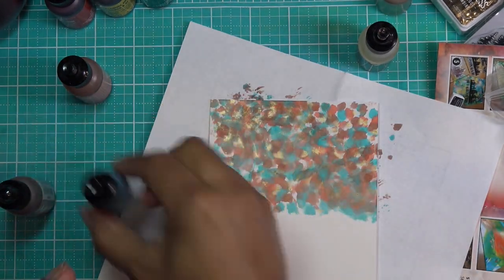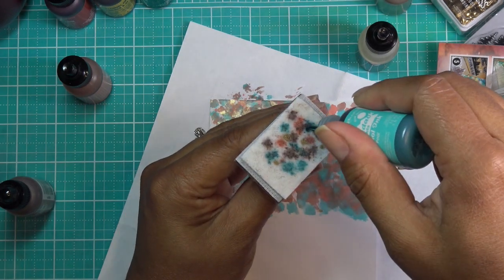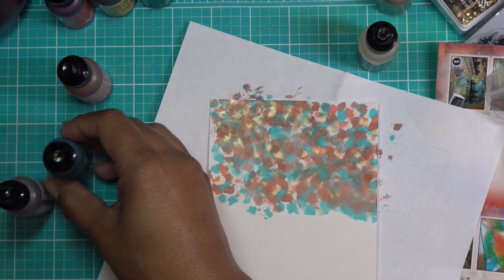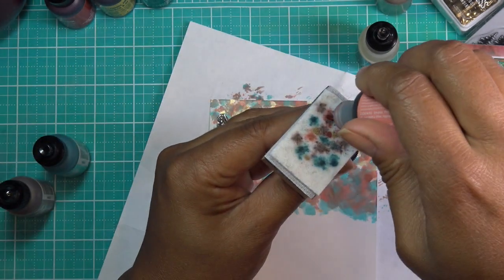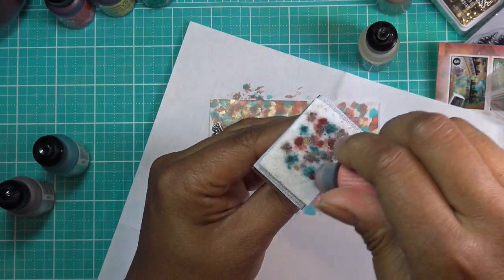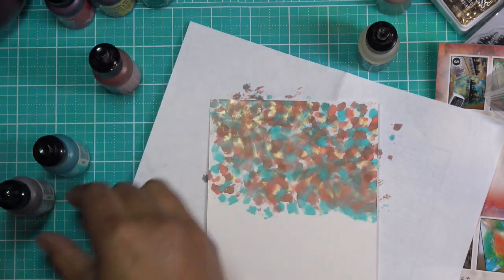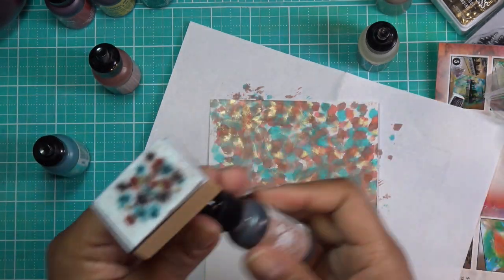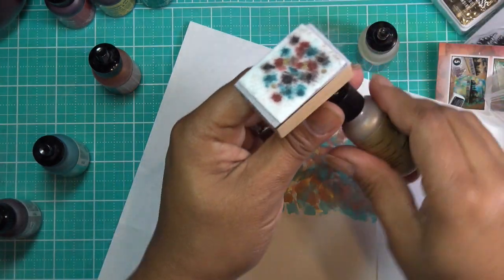Okay, let's do this again, because I feel like it's drying up already. So I'm just going to put the colors in the exact same spots, kind of, as before, if I can tell where they were. And that's a new one. A little bit of brown. And a little more of this stuff here.